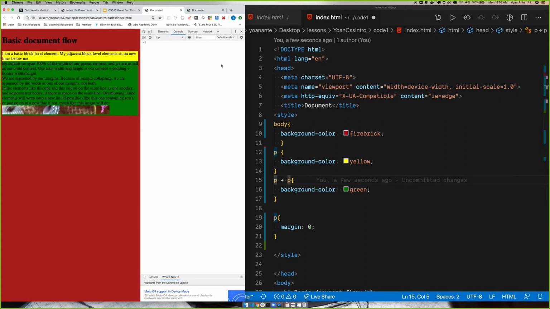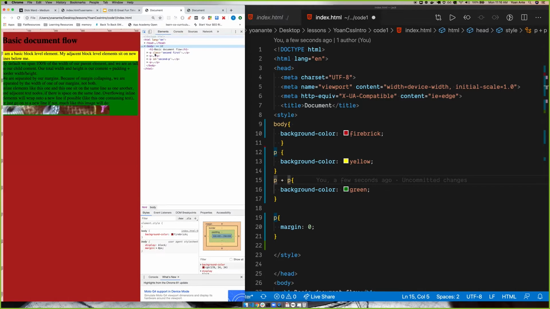and we go to elements, and we look at this P tag right here. This is a block level element, and it has some size, which is the content.